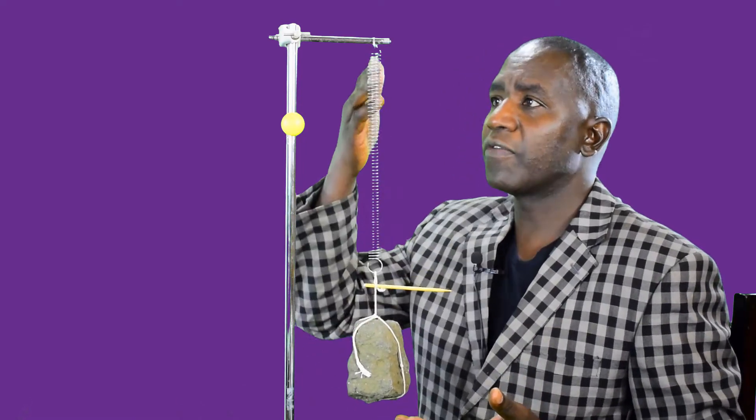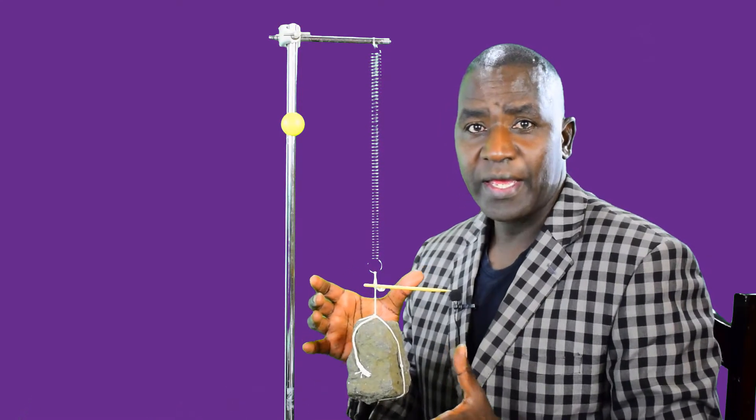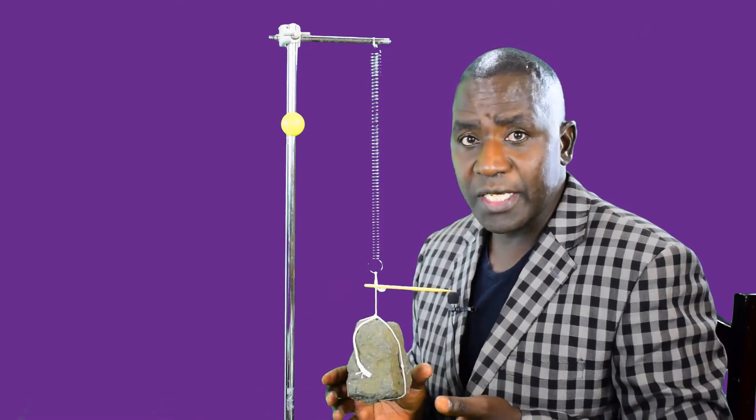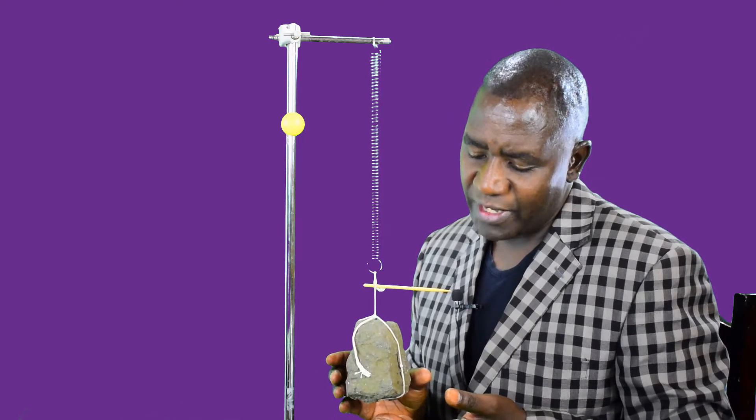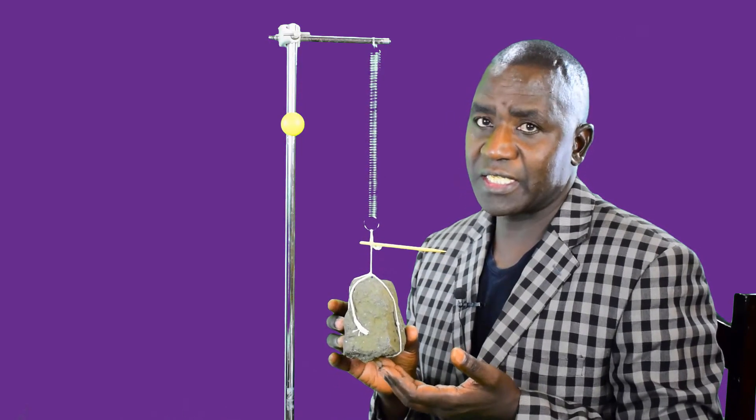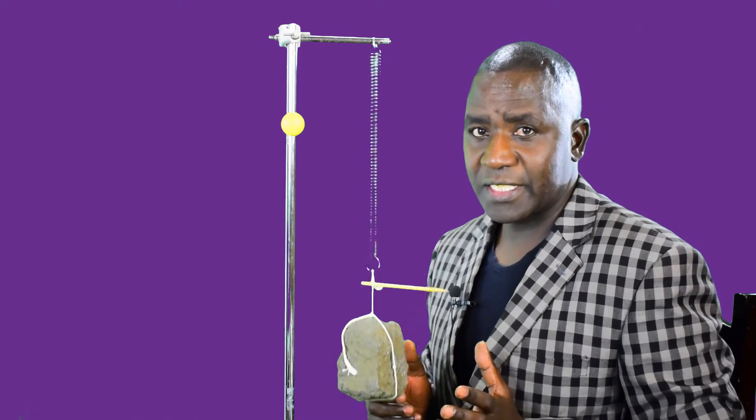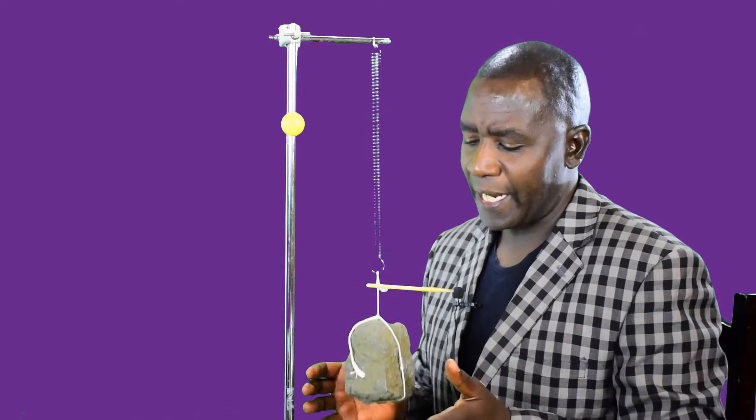This system consists of a spiral spring with a mass supported on the spring. I'm going to set it into oscillation by giving it a displacement of about 10 cm up, and then I release the system. The system starts oscillating.